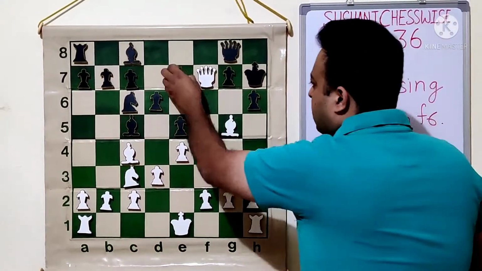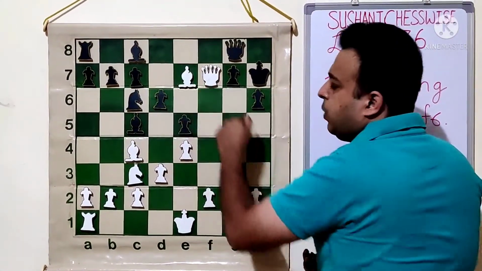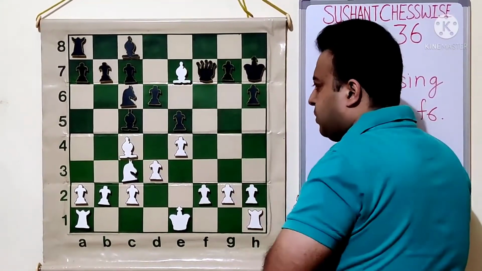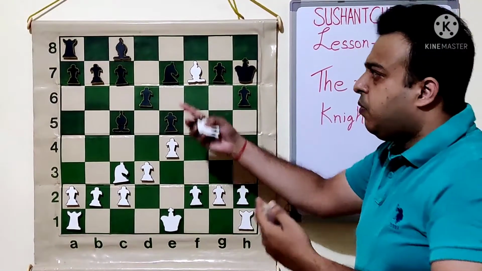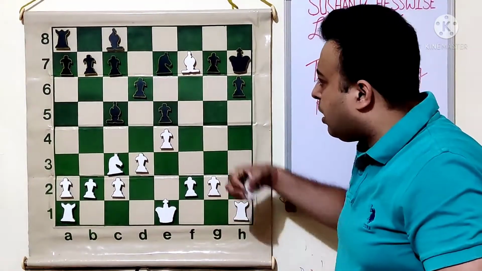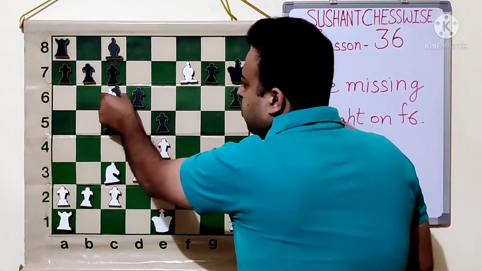For example, see bishop f7, if queen is not taking on f7, then after knight e7, queen e7, black loses one more piece. So black has to take queen f7, then bishop f7, and then after knight e7, this is exactly what white wants. A lot of exchanging has happened. Okay, and converting the rook against bishop or knight will be very easy. Plus he has an extra pawn also. Okay, so this is what white wanted.